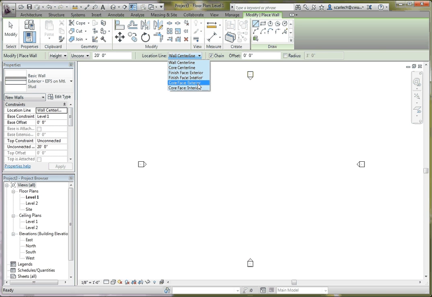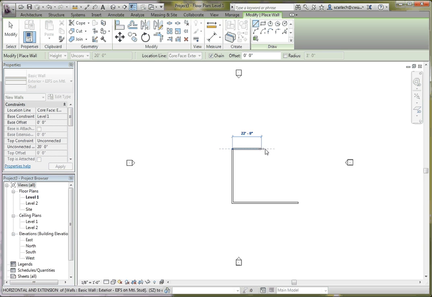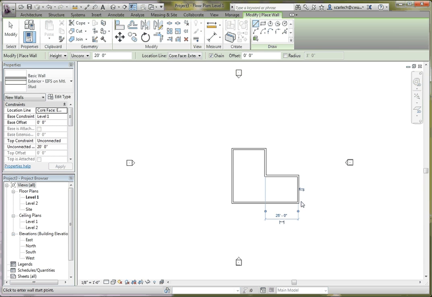So we're going to do core face exterior in this, and we're going to start down here. Our first wall is going to be about 50 feet. If we just type in 50, just like in AutoCAD, it'll stretch that wall out approximately 50 feet. It says it's 50 feet, but maybe this side we'll make another 40 feet. Go over here, and let's make that maybe 25 feet. It's going to be L-shaped. It may be about 20 feet that direction, and then we're going to go over here and pick up that intersection snap, and we'll put everything into place.